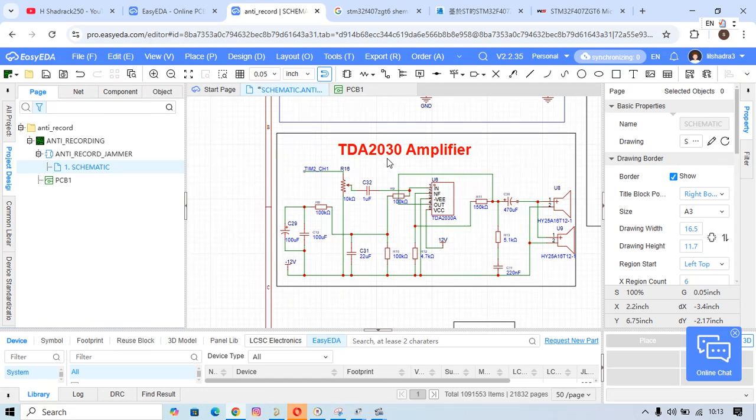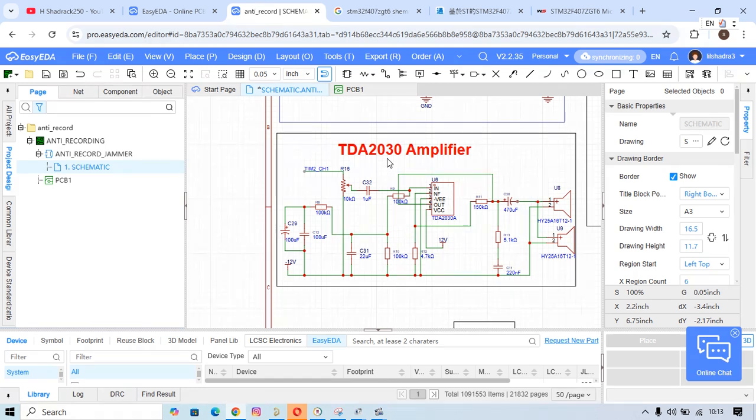So for my project, I'm generating 40 kilohertz. 40 kilohertz is bigger than 20, so your phone must be recording the highest frequency signal.